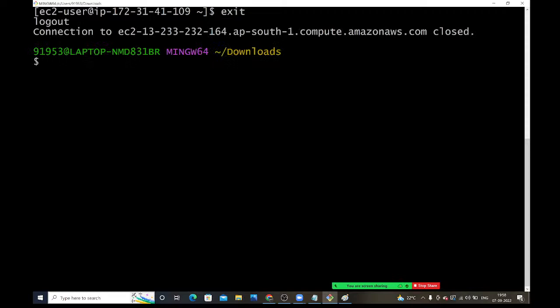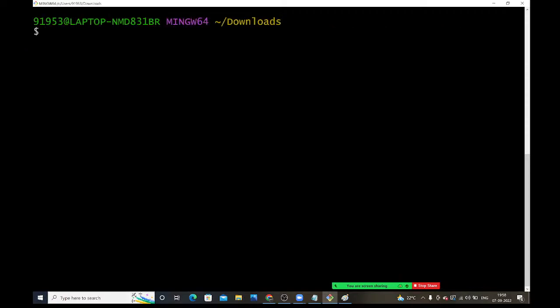Exit. See, this is my git repository, guys. Now here I am going to create one folder, right? See here, mkdir develop_branch, I am taking it like this.